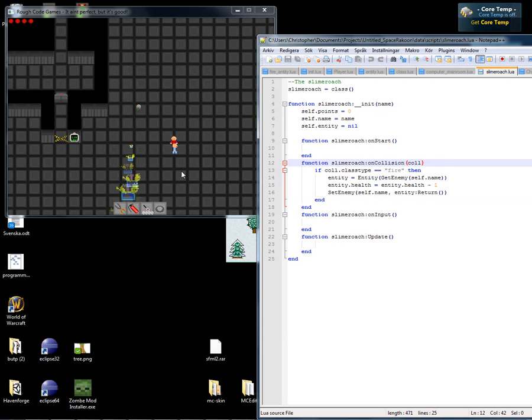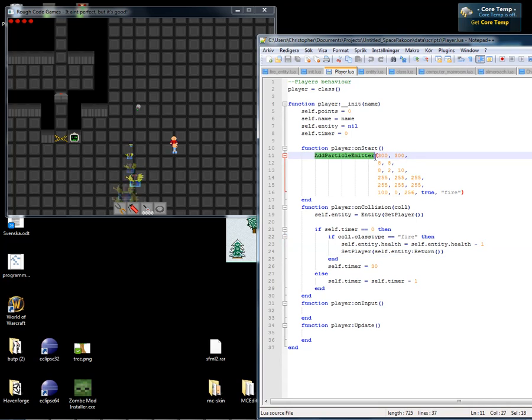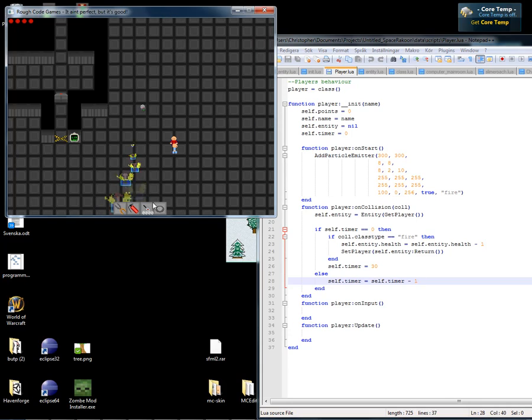I've added collision checks between entities and the particle emitters. For example, if we go to the player script, I'm adding a particle emitter, which is this one, giving it some values. And here's the important thing: I set its collider's name or class type to fire, and that lets me check if the collider.class type is equal to fire. Then do this, which pretty much removes my health by 1 and returns the new updated values to the player. So if I step into this, I should get hit. As you can see in my health up here, and now I'm dead. Doesn't show, but yeah, I'm dead.